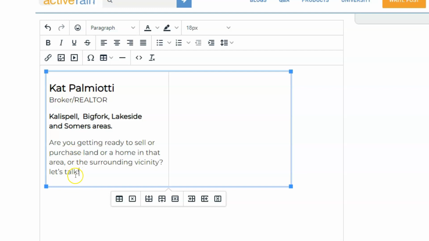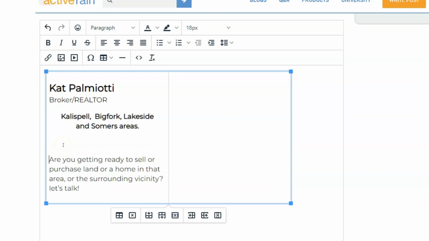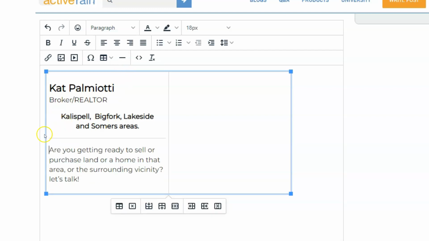Now, this text here, I'm going to do a center alignment. So I'm going to put my cursor inside that paragraph, come up to the toolbar, hit Center Align. That will center align that. And then I'm going to insert an extra space here with an Enter. Then I'm going to put my cursor here and use this item, which is called a horizontal line. It's just going to draw a nice horizontal line here. It's not necessary, but it adds a little bit of visual element and breaks up the different components of this side of the page.